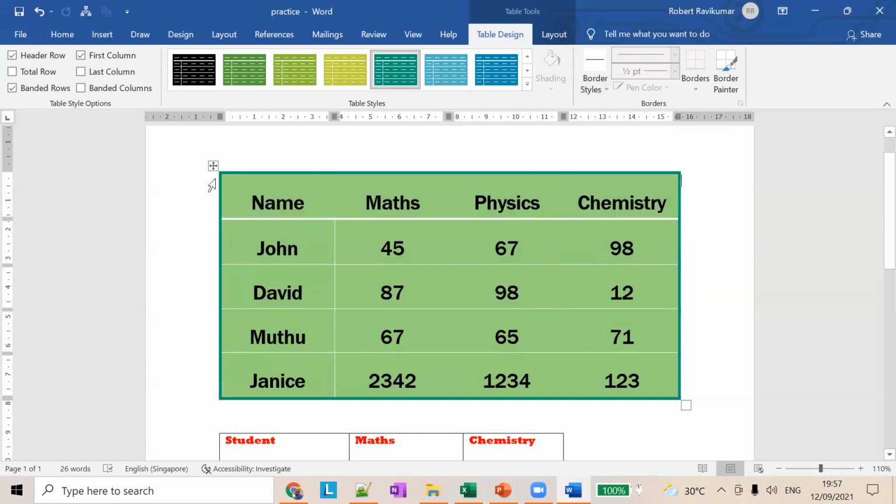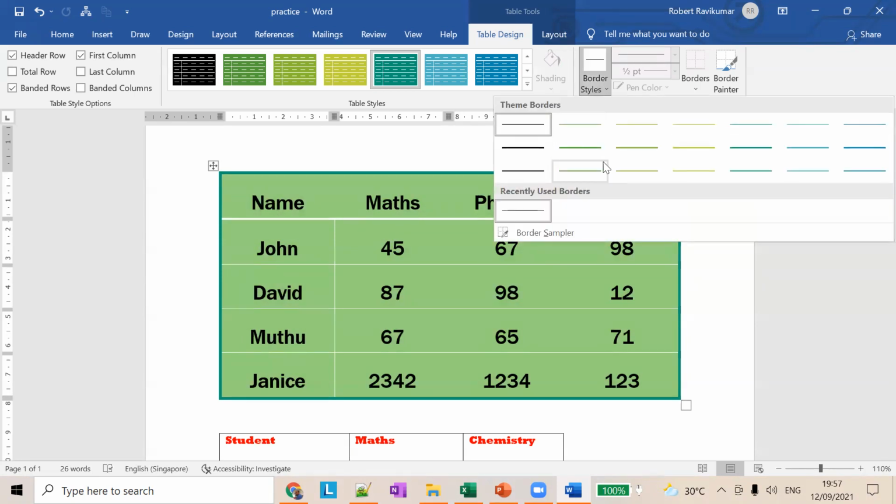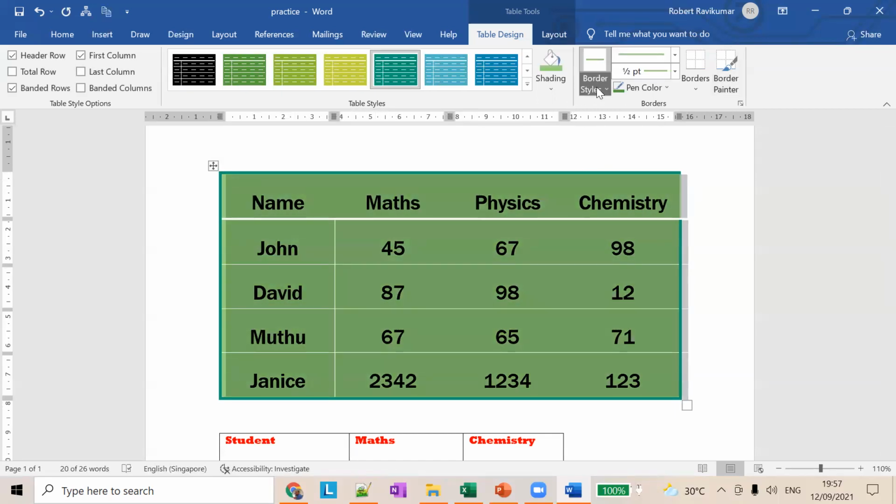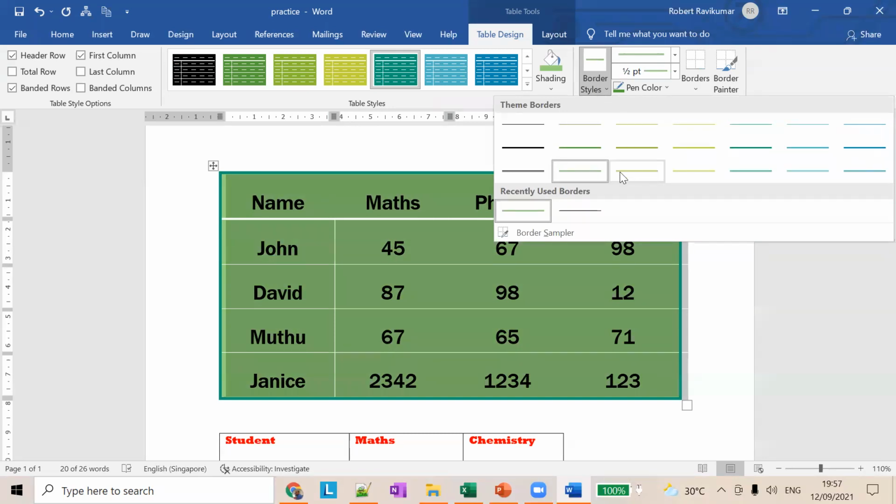If you see on the right, you can see the green border that is applicable. If you choose a different border, you can choose it. Let's say if you have double solid lines, you can do it. First you have to select the table, then you can choose the double bordered line.